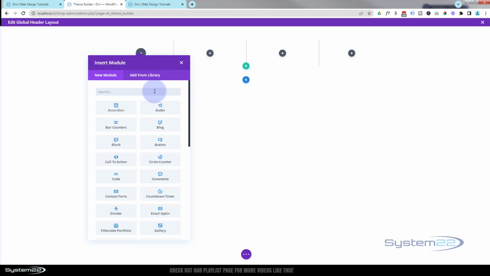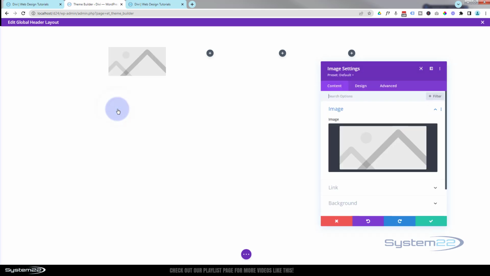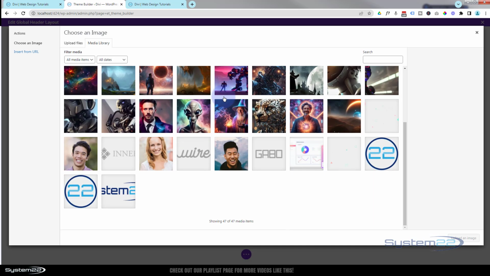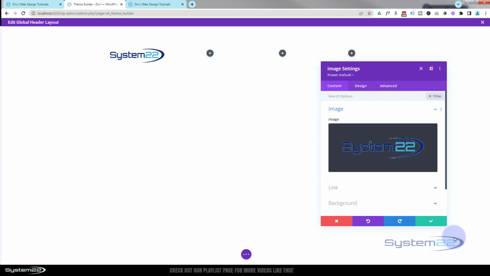Now in my first column here, I'm going to put my logo just using an image module. So if we roll down, here's an image module. And there is a menu module, and I'll show you that in a moment, where you can add a logo and a menu, but I like to add my logo separately, just easier to manipulate on tablet and mobile for me. So let's find my little logo here. There it is, just click on it, upload your image.